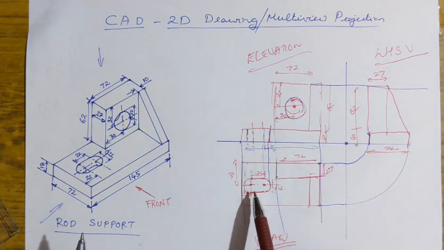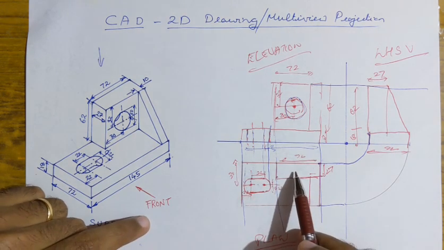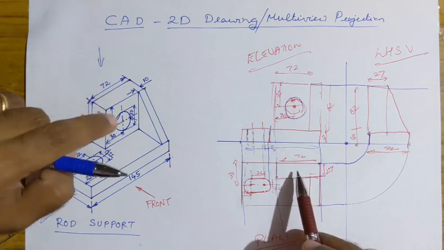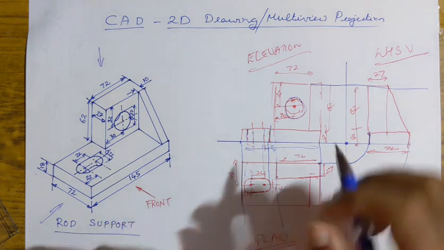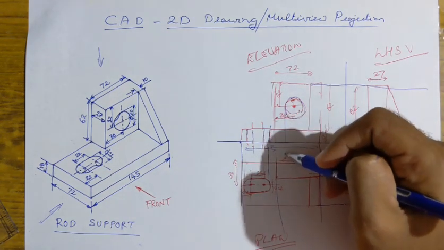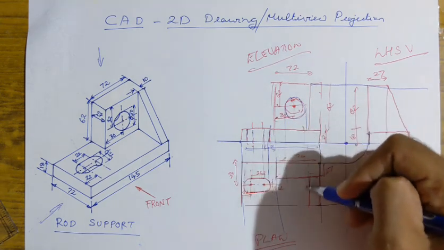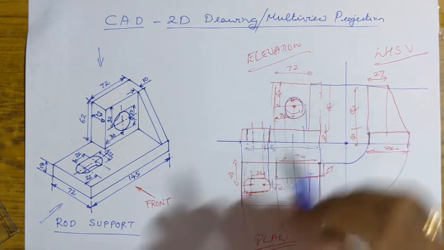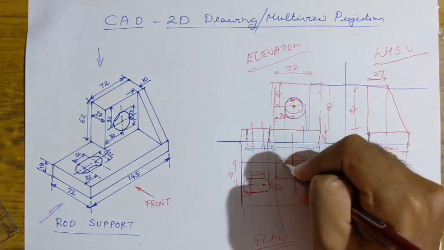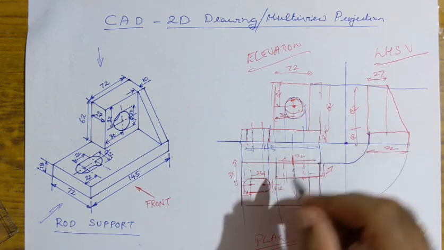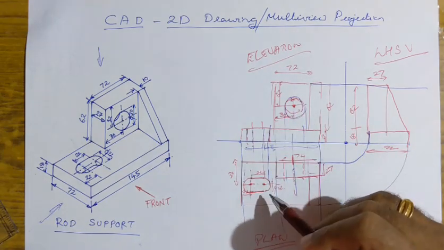Okay, next in the top view you can see the slot, but you can't see the circle. When you are looking from the top, the circle is hidden. So what you have to do is extend the two ends of the circle downwards, as well as the axis. So this is going to be your circle. This is the axis of the circle, and these are the two ends of the circle. So that completes the front view as well as the top view.